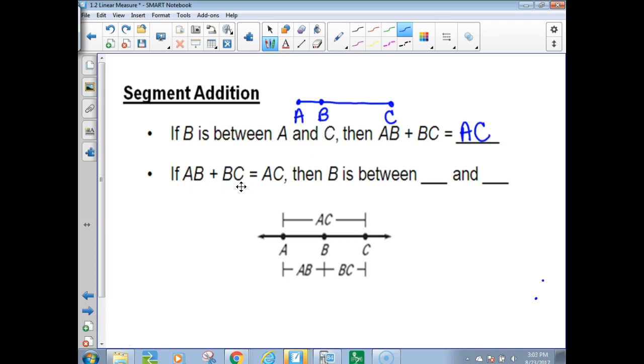So if AB plus BC does equal AC, this is like the reverse of that statement. If this is true, then B is between A and C. It must be. So look here, you see how those are in the middle? You can tell which one's supposed to be in the middle just by the equation you're given, right? The B had to be in the middle. It's in between, and the B would be in common to the two segments. Then you can drop the B's and you get the segment that they equal. All right, and this is just an illustration of that.